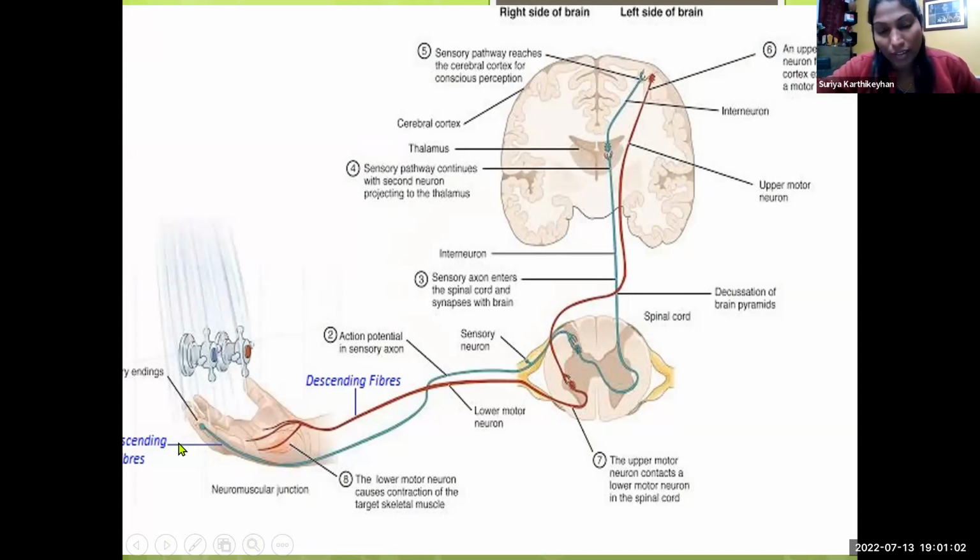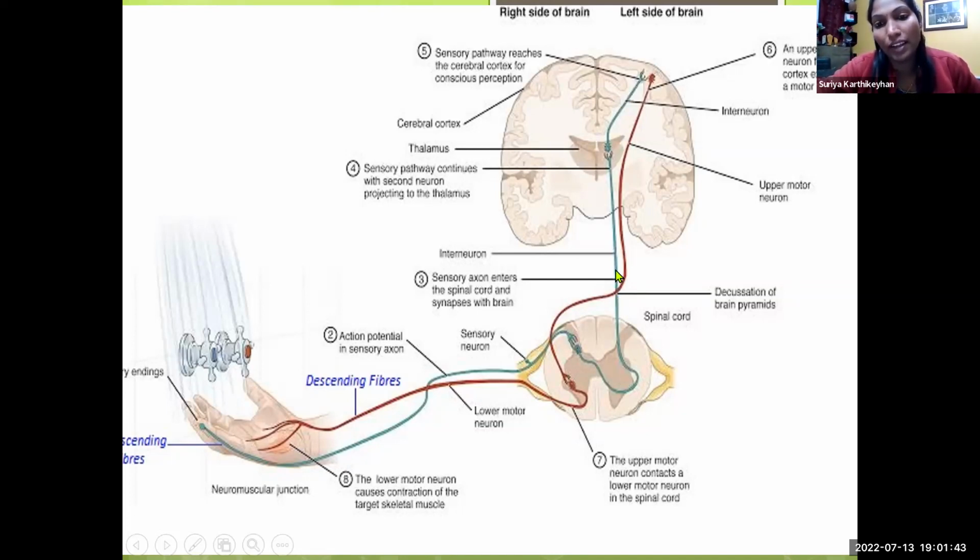When you see the ascending tracts, this blue color is the information carried from the periphery. It goes through the sensory neurons and reaches the dorsal root ganglion here. Through the dorsal root, it reaches the posterior horn of gray matter. From here, these fibers cross through the gray commissure to the opposite side. At the spinal cord level itself, the ascending fibers cross to the opposite side. Then it ascends upwards and reaches the thalamus. From the thalamus, it goes to the brain. Here we have so many connections.